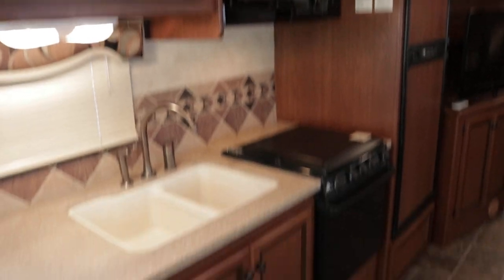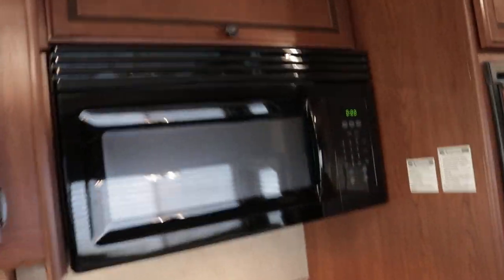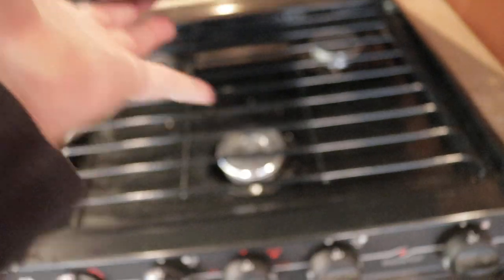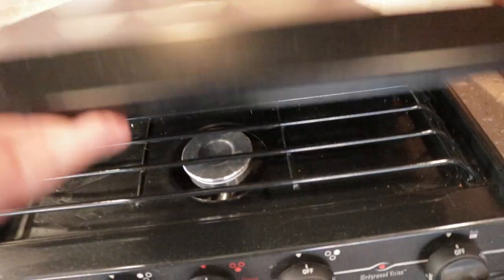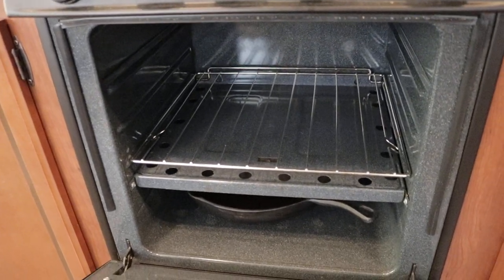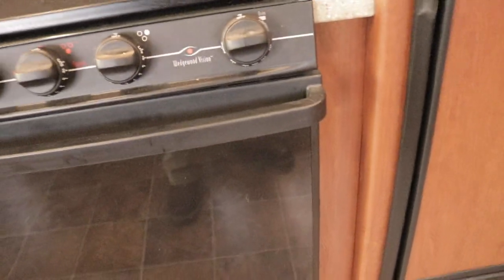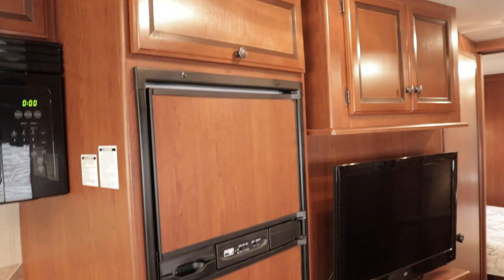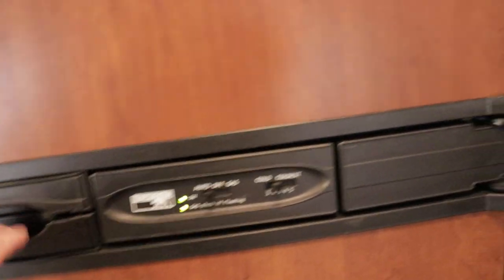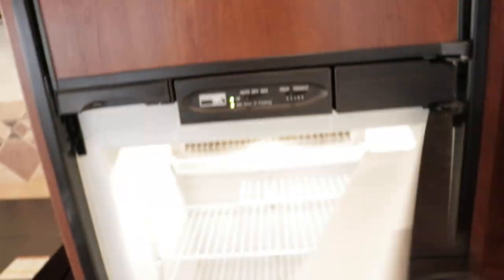Lots of cabinets, and I want to point out full extension metal ball bearing drawer guides — not the cheapy guides. Up top you have the microwave oven, a pretty decent size. Three burner gas cooktop with cover; the front burner is usually a high output. Looks like the owners have used it — this is a second owner coach, owned for three years, and the only reason he's selling is because they haven't had a chance to really use it, only going to Florida a few times. The oven might be a 22-inch, one of the largest they offer. The refrigerator is going to be a six cubic foot Norcold — it's automatic, put it on auto, a couple hours later you're ready to go, and you can actually adjust the settings, which is nice.